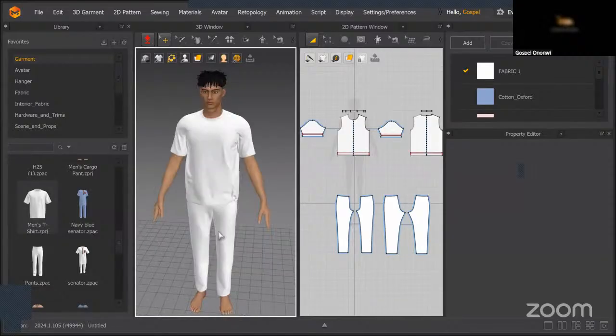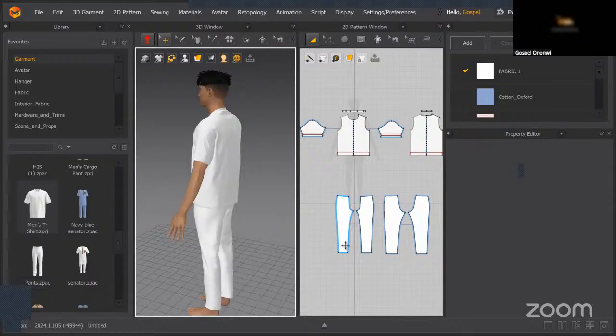So when you click on fitting, fitting is just going to adjust any irregularities, okay? So as you can see, you click on fitting, but it takes a lot of computing power. Now, let's quickly see how we can make it work.